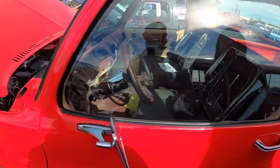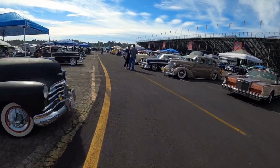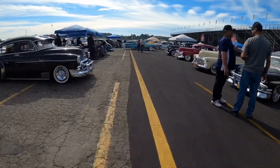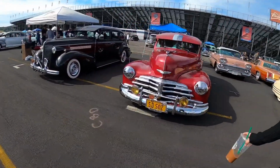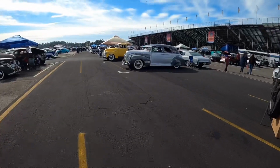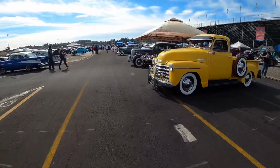Like something I could finish myself. Something I would do. Yeah, they swapped them out. Huh? Nah, I like the original ones. It's because a lot of people come together. They all bring their trucks like in the whole club. Right there, my white one. That's not the Impala? I don't know.